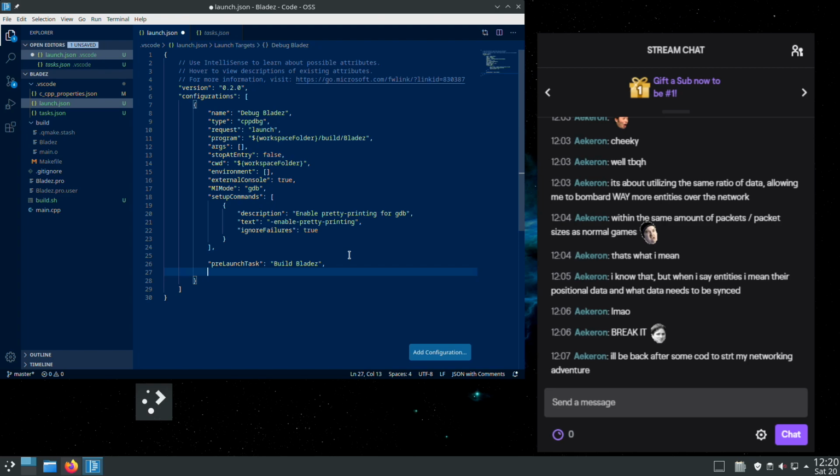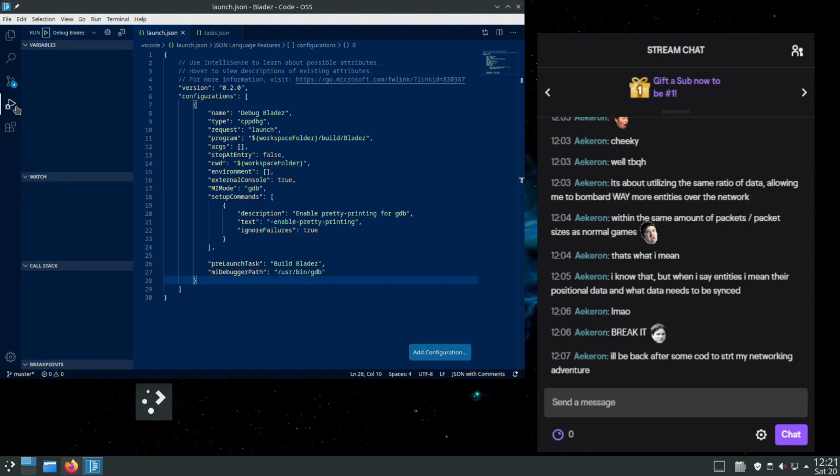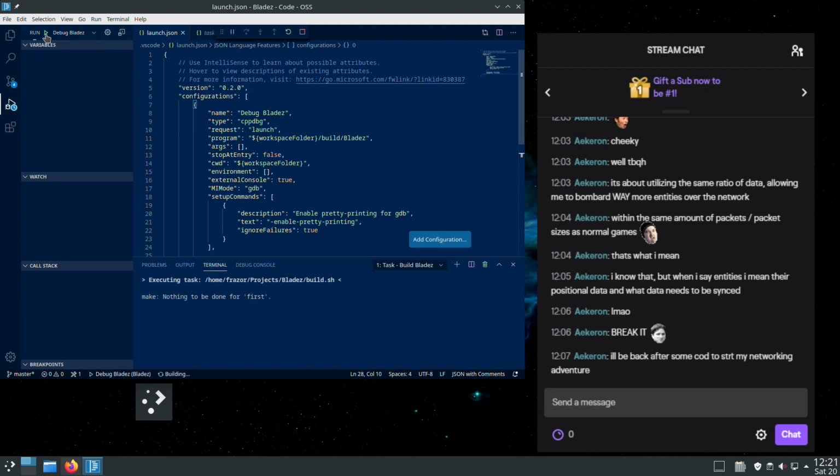The MI debugger is user bin GDB, yes. That's correct. That'll do. I think it's user bin GDB, I hope it is, otherwise we're stuffed. So now, I should be able to press that little green thing and start debugging.